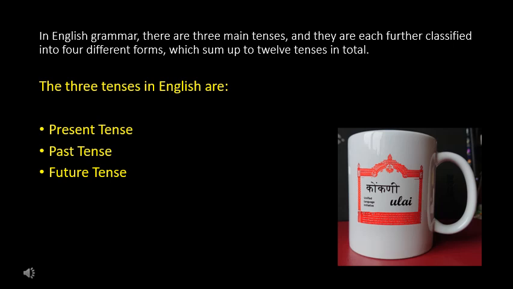In English grammar there are three main tenses: present tense, past tense, and future tense. Strictly, Konkani language grammar does not follow the use of tenses as in English. However, many of our users will find it easier to learn correct use of tenses in comparison to English. Therefore, we have used Konkani grammar and its equivalent in English for comparison.